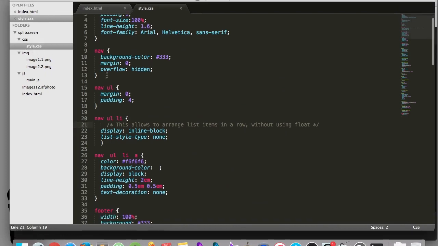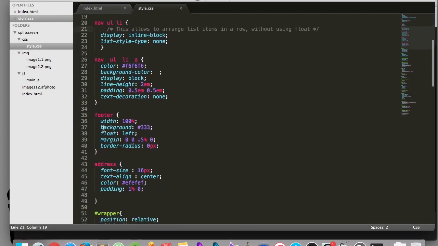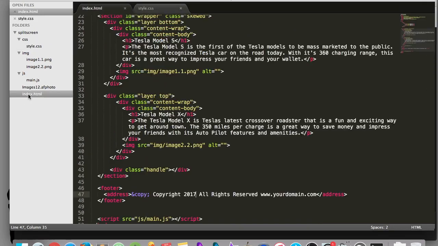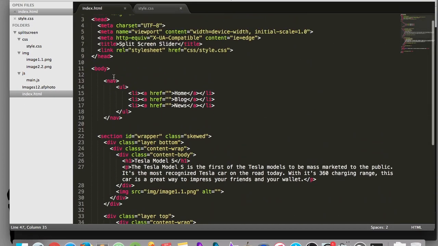I did do some CSS with the nav, and you can see with the footer just a little bit. You don't need much. And then the nav here just starts at the top of the body within the body tag, and you just add a nav tag, a UL, which is an unordered list, and then you have a list item, that's what LI is, and then you have an href that's going to reference the home. So if you wanted to add another page to this website, and then you click home or whatever, it'll just reference the home page.